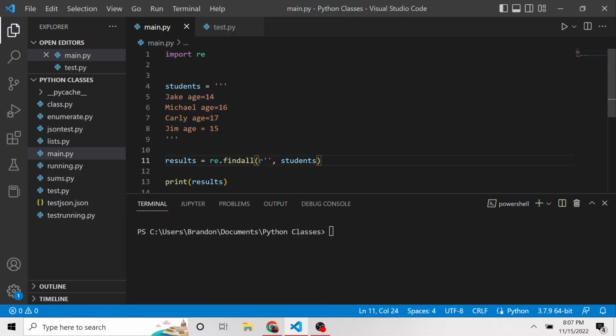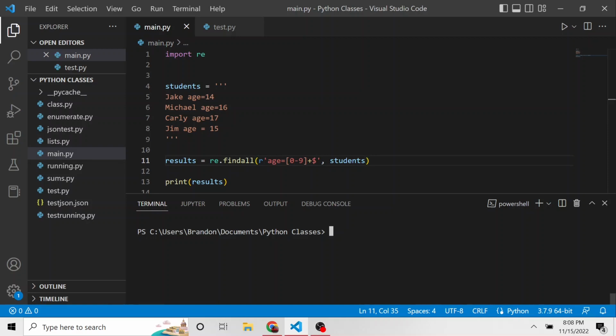How I'd write that in this findall method is I would say, well, age is required, the equal sign is required, but the age is kind of unknown, right? It can be a lot of different ages. It can be a single digit, it can be double digit. So I'm just going to use a set from 0 to 9, and then a plus, meaning there's going to be at least one digit. And then lastly, the $ that we saw before, which means this is going to be at the end of the string or the line.